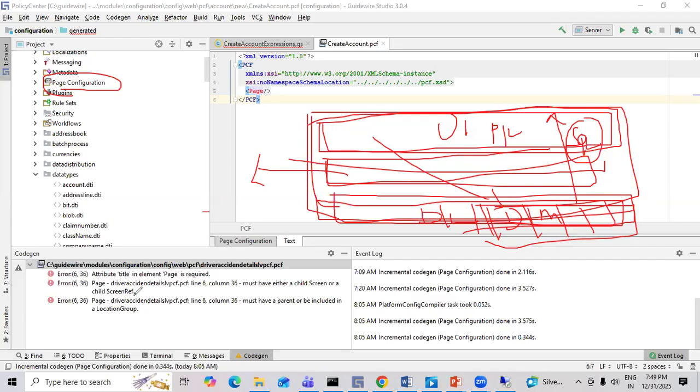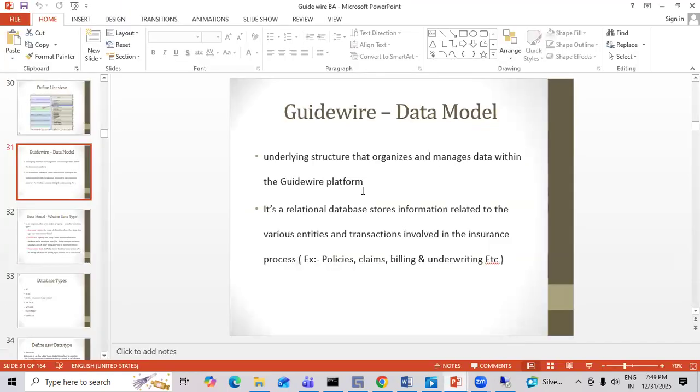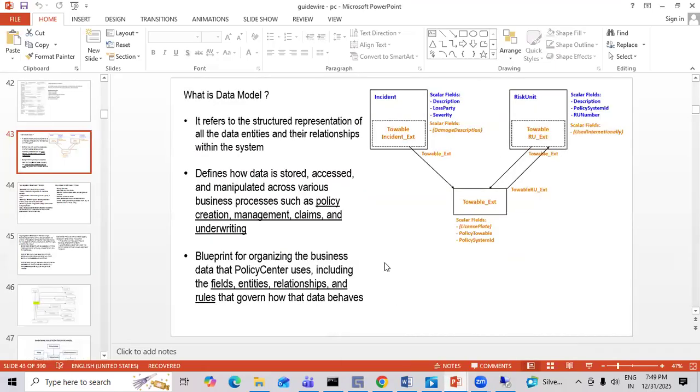So when we are trying to understand this data part, the first thing one must know is the data model. The data model majorly represents the structure of the data entities as well as the kind of relationships we are maintaining in the application. For example, a person has an application, where the person will be notified based upon the application number. This application number is interconnected with the particular applicant, whoever has submitted the application, a policy holder. Followed by this, what type of policy the person has submitted, everything can be seen.